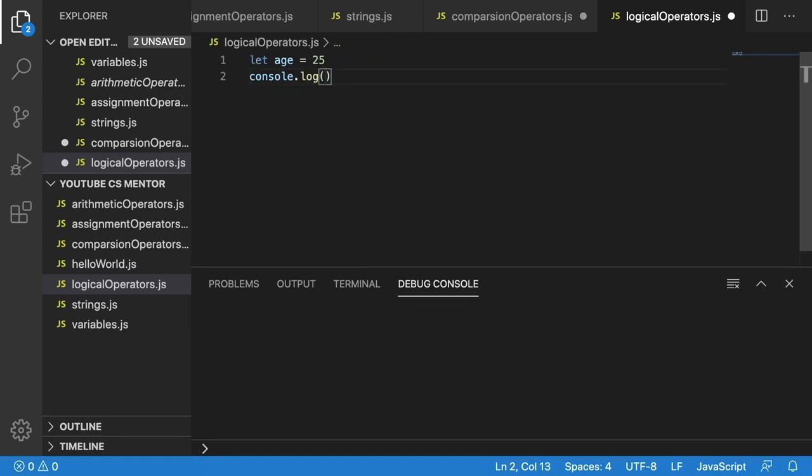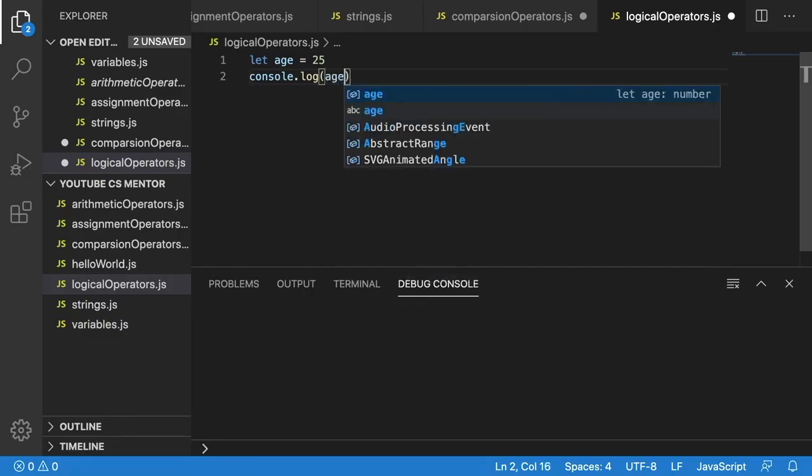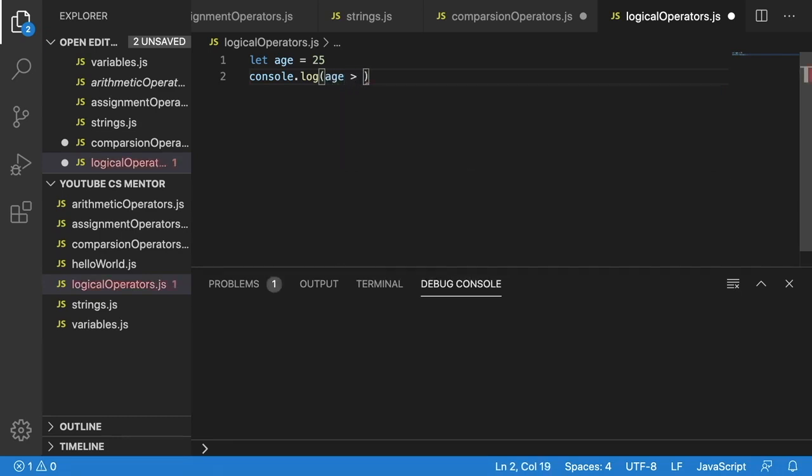To start off with, we have our age variable, and we want to see if age is greater than 18, okay? But now I also want to check if the age is less than 65. So you'd think it would be something like this: age, the less than sign, and then 65.